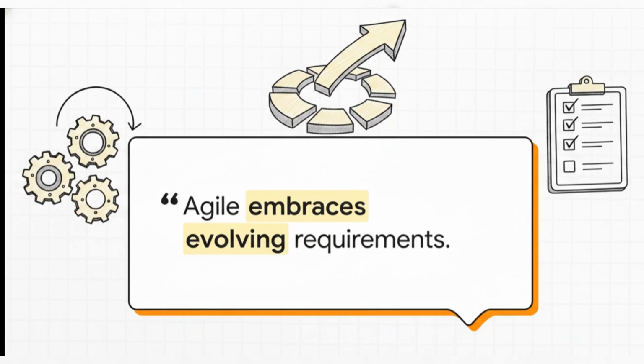So keep this takeaway punch in mind. Agile embraces evolving requirements. It is literally a foundational concept. We don't fear scope change, and we certainly don't demand fixed requirements up front like that stakeholder from our earlier scenario. We embrace evolution, but provided those changes are evaluated and integrated collaboratively, always respecting the team's capacity.